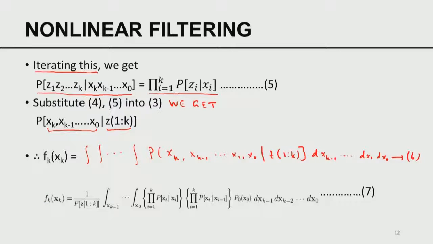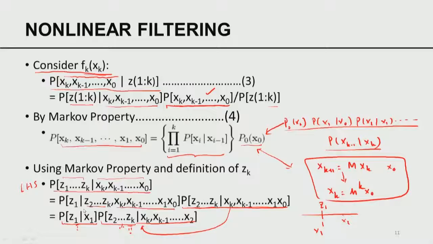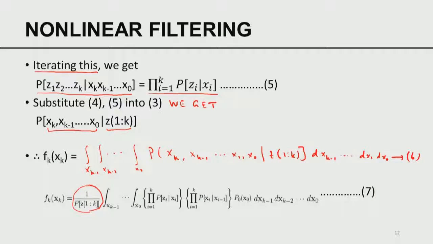The trajectory given the observation. The filter density is simply the marginal density of this conditional density integrated with respect to x0 through xk minus 1. So that is what this one is. So this is integrated x minus 1, x minus 2 and x0. So the entire expression for the filter density in full form is given by this. Look at this now. I am multiplying 1 over the probability of observing the first k observations, 1 over probability of z of 1 colon k. That comes from the denominator of the Bayes rule that was given in equation 3, the right hand side of equation 3. The numerator of the Bayes rule, I have utilized the recursive property and broken down into several factors.